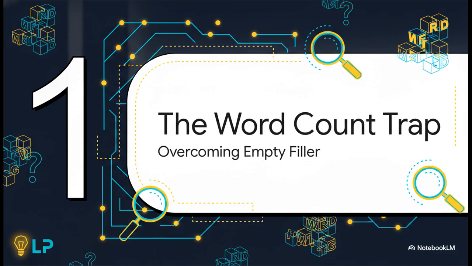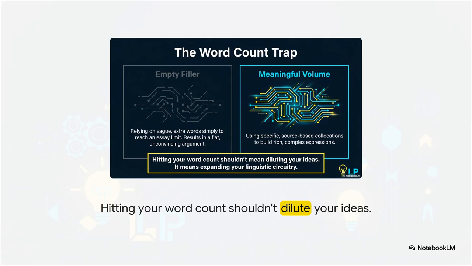Section 1, the word count trap, and how to overcome empty filler. We're going to kick things off by addressing the very first dilemma advanced writers face when drafting essays. It's that desperate and, let's be honest, often frustrating struggle to hit length requirements. When you're struggling to hit a word limit, it is so tempting to use what we call the empty filler strategy. Basically, just stuffing your sentences with vague extra words.